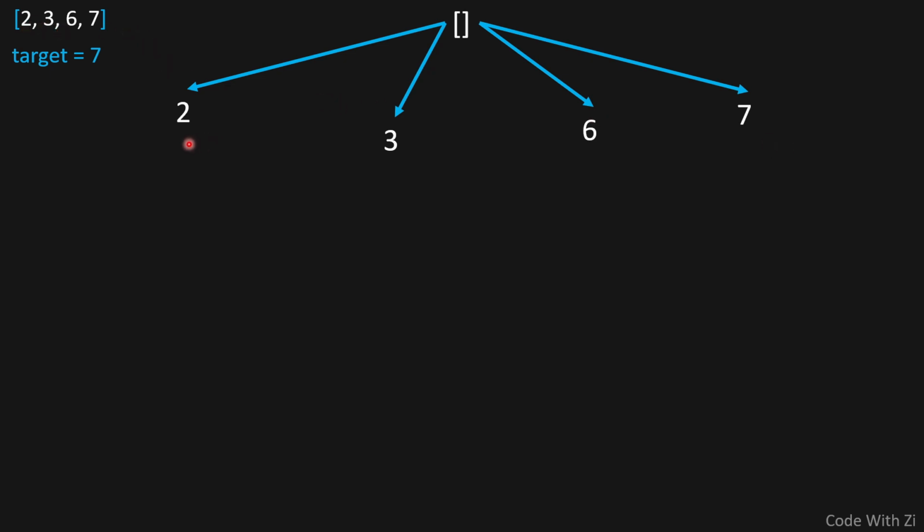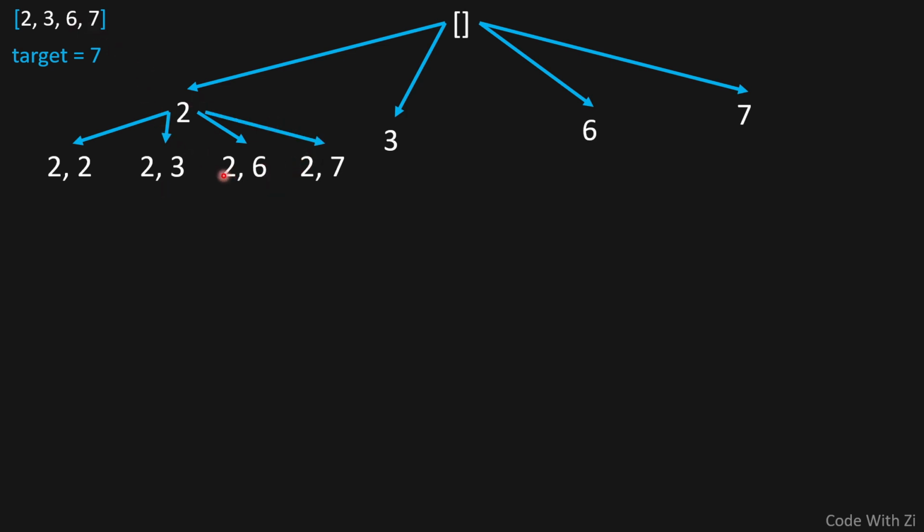Now we're going to check if this number is equal to our target number, which is 7. So is 2 equal to 7? It's not. So we're going to keep on expanding this one, and we're going to be like, all right, we've added 2. Let's see what else we can actually add to it. Let's add another 2, or we could actually add a 3 to this one because this is 2 and then we add a 3 to it, or we could actually add a 6 to it, or even a 7.